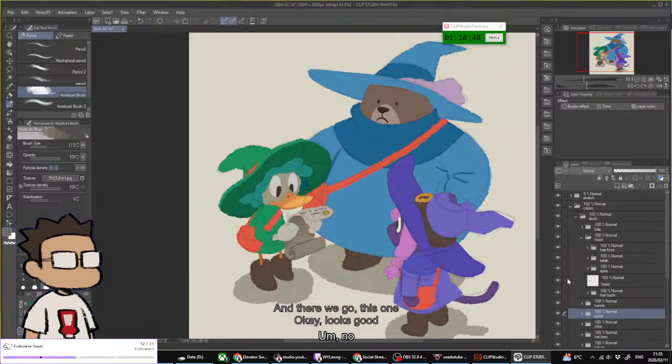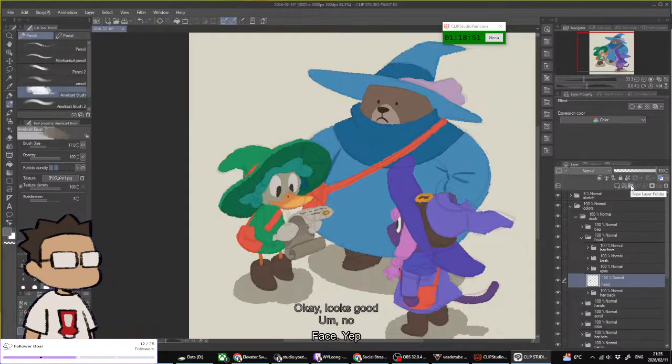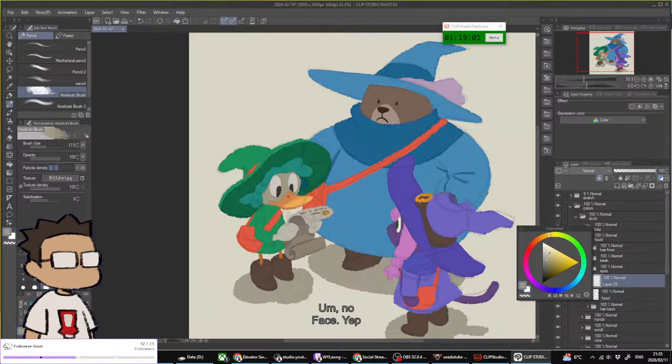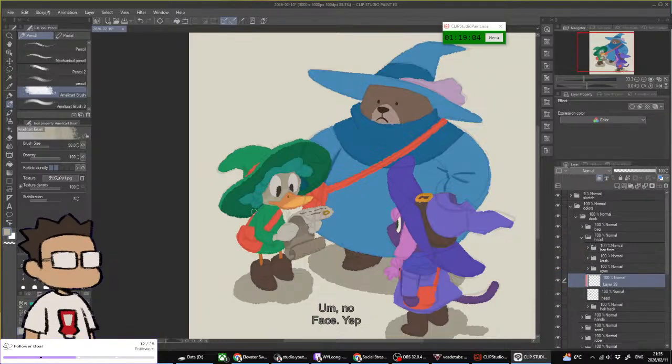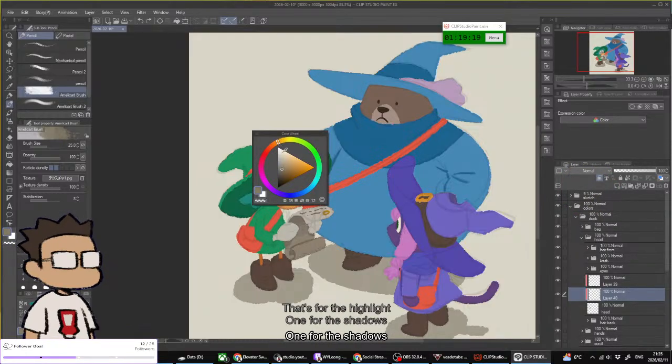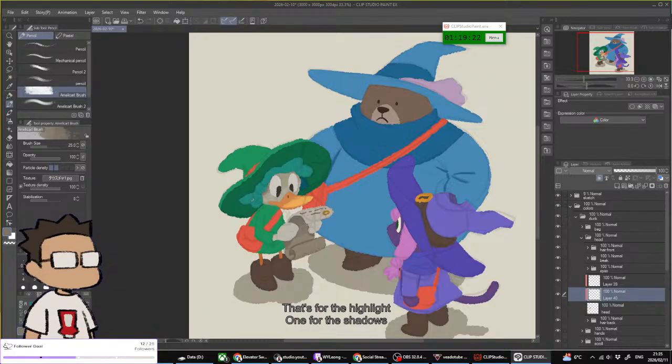Now for the face. Yep. That's for the highlight, and now for the shadows. Good enough.